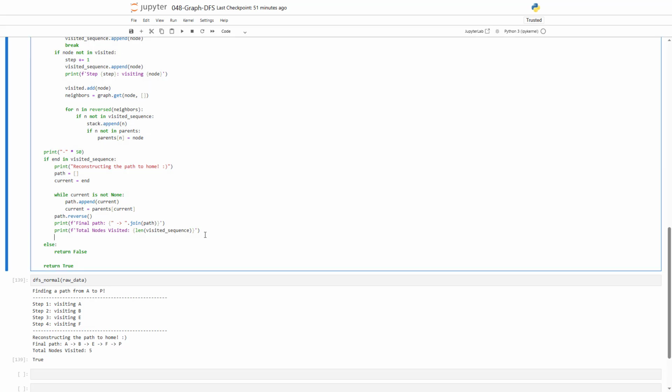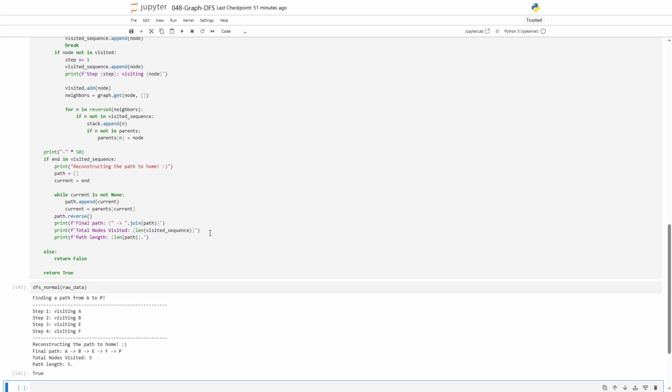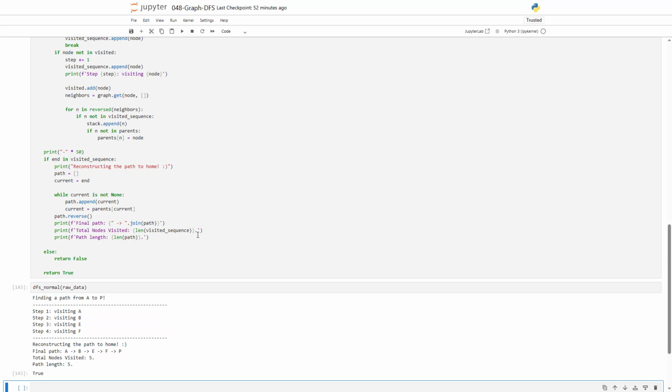Yeah, 5. And what else can we give? Some more fancy information about the path length. In this case it would be obvious because we are printing it, but it is interesting to see it. Okay, in this case, total nodes visited and the path length are the same.